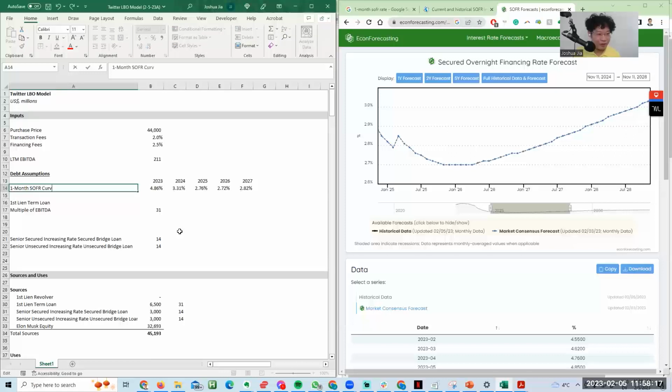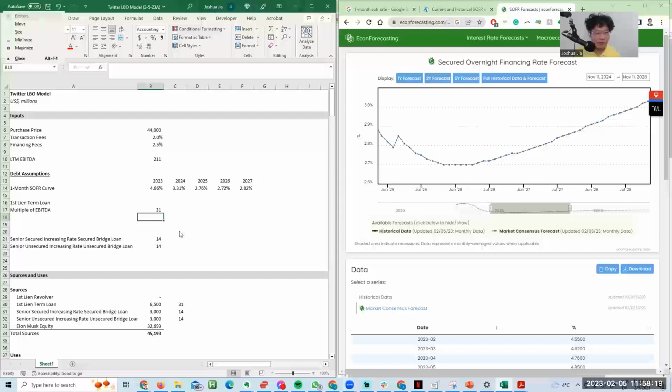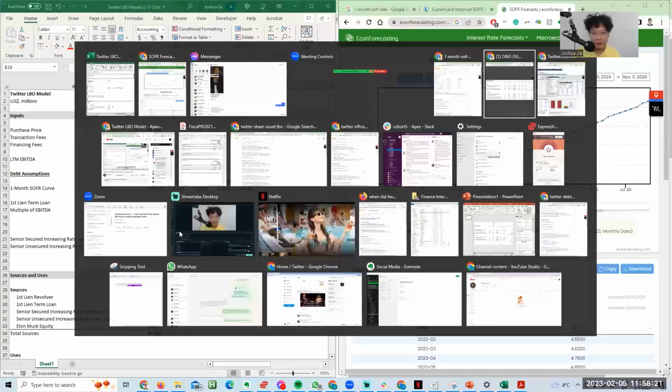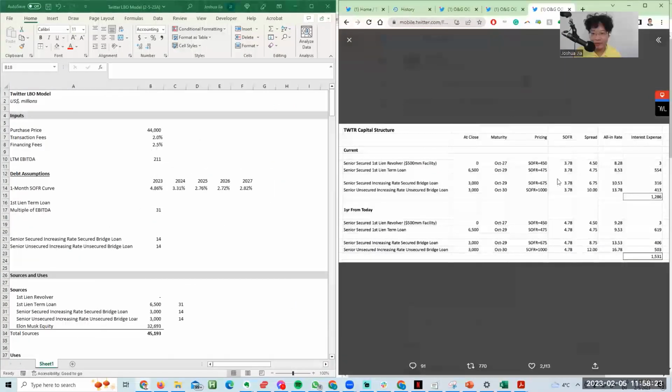And all this debt is floating debt. Floating basically just means it's based off of a spread. With junior debt, which is like loan shark type debt, it's usually a fixed rate. But this is all technically senior debt, even though it's not priced like senior debt. Okay, so we got the curve going here, and I have the multiples here as well. So now I can figure out the actual amount of debt.